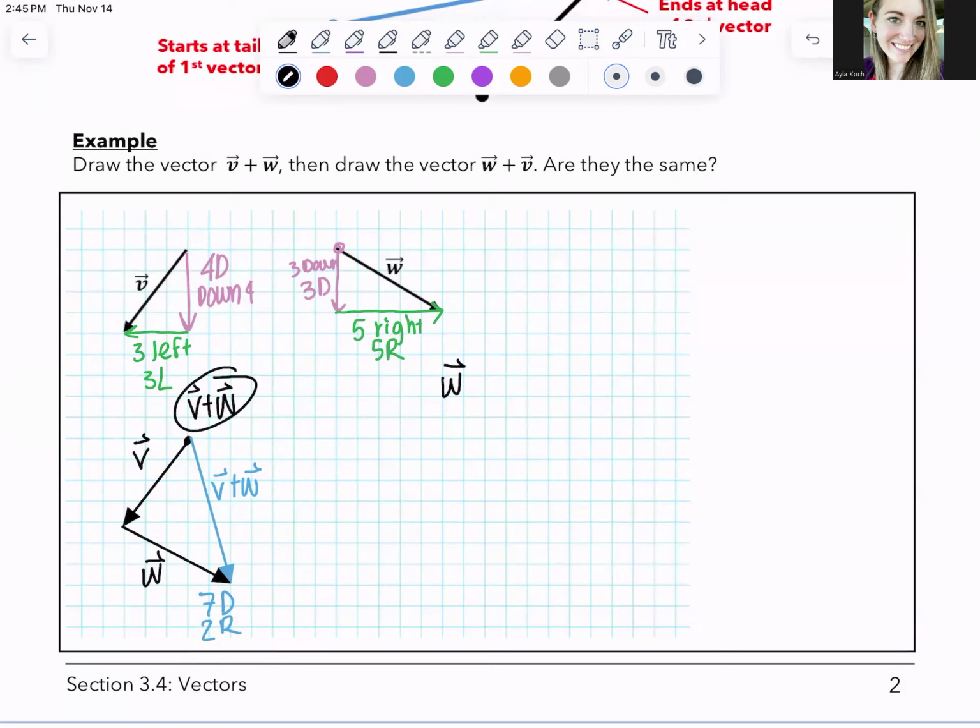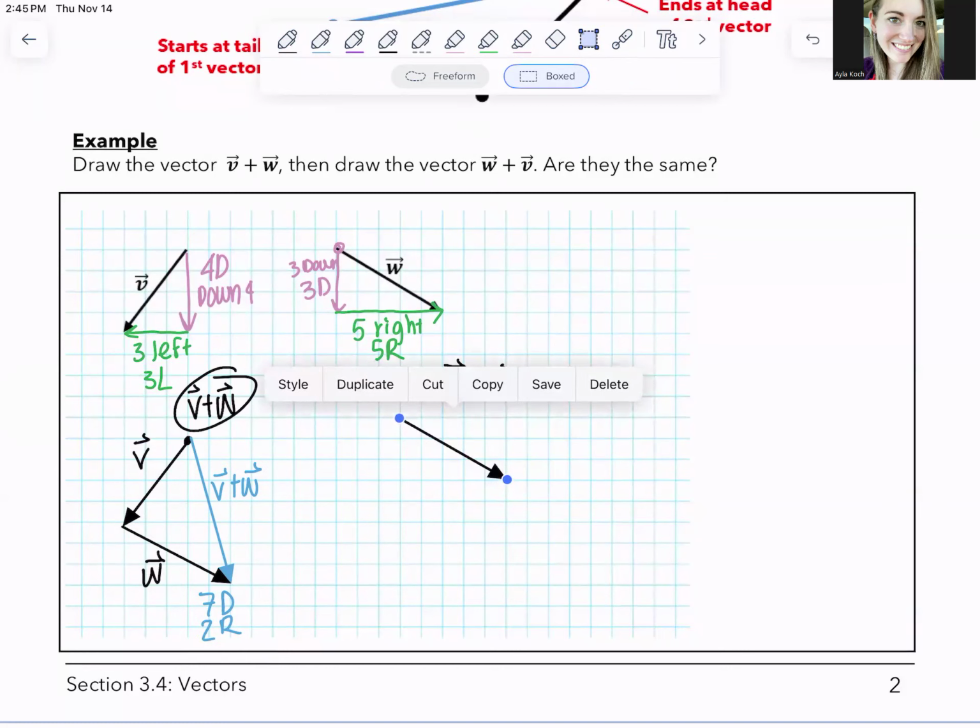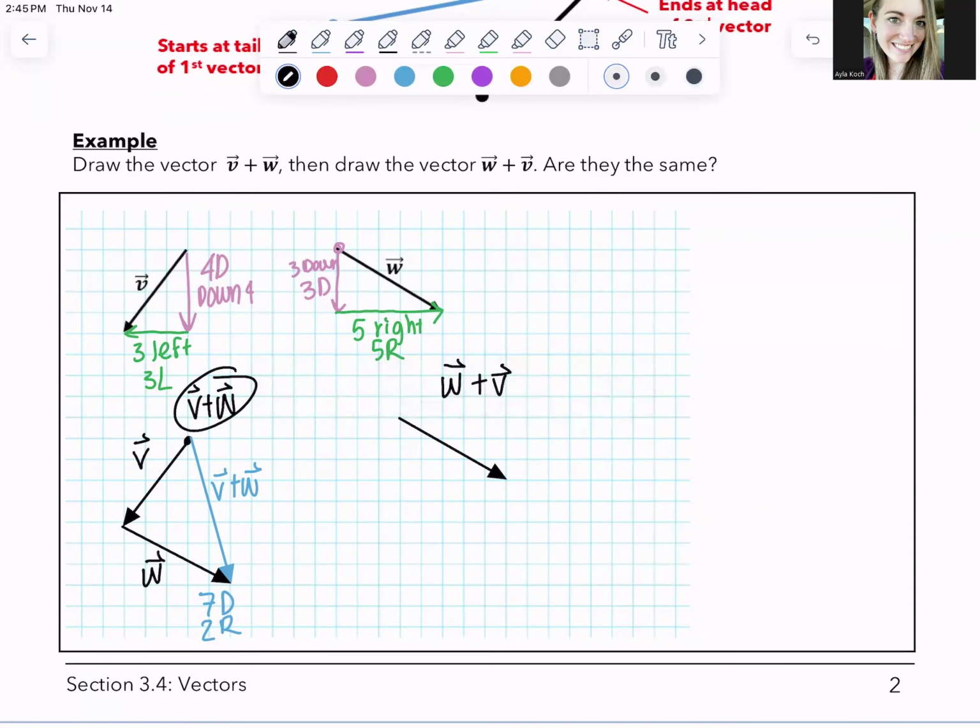Let's do W plus V. For this one, I'm just going to duplicate W over here. This guy is W. W goes, let's just make sure it's right, 3 down, 1, 2, 3, 4, 5 to the right. This is W. V starts with its tail at the tip of W. V is 4 down, 3 left.